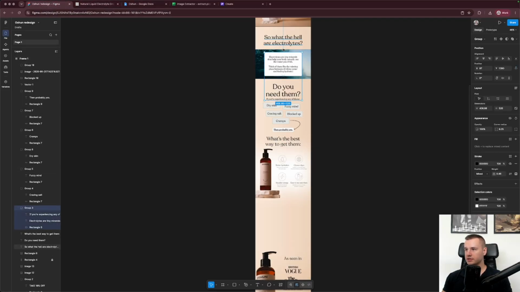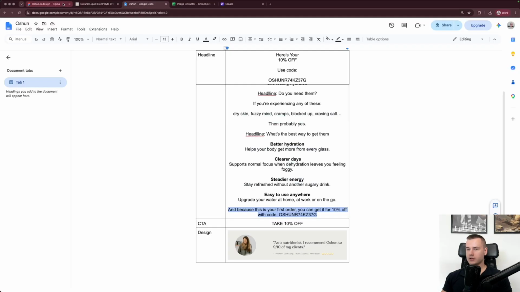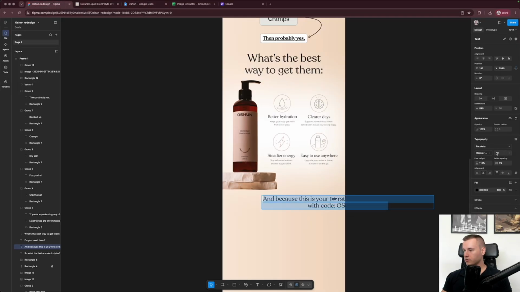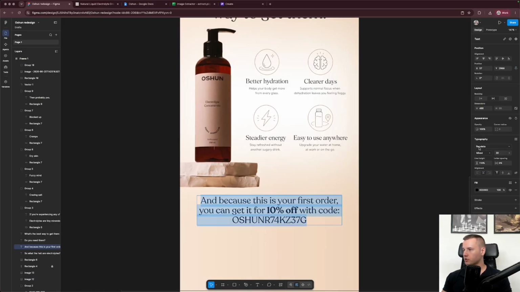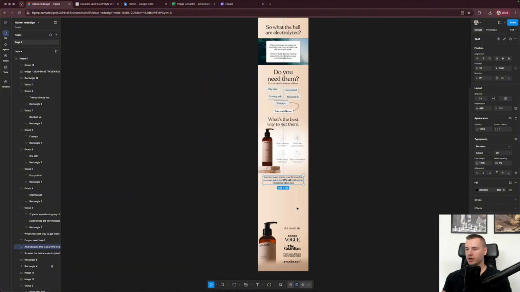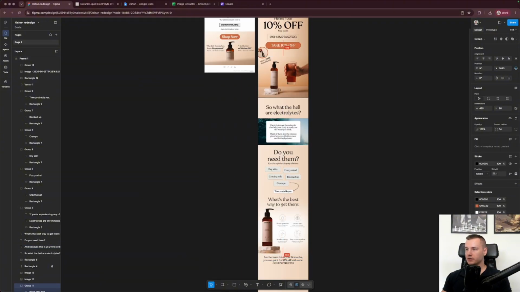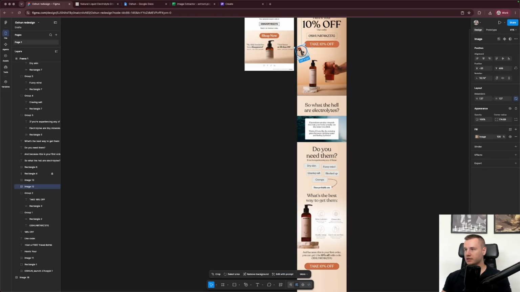All right, then we have another type of copy here. So let's this headline, let's make it smaller. Oops. And let's copy paste it. Make sure it's regular, not a demo. So let's make it actually. I like the bold option on this font, so I'll just make it medium. Let's add a bit of size to it, and there we have it. Then let's copy paste the CTA button here.